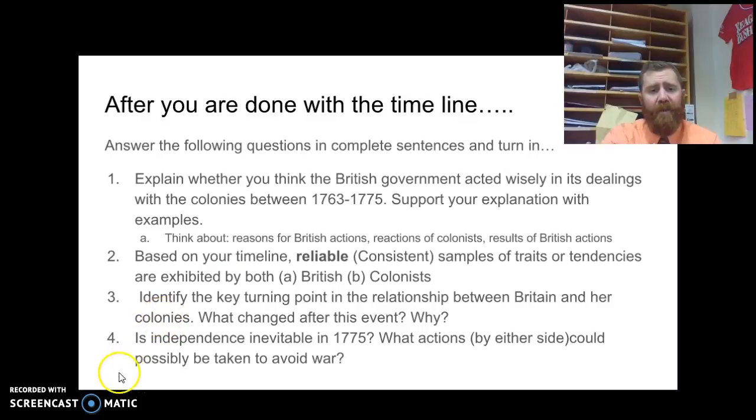Obviously, as you're working through this, I will be here to offer any levels of support that you might need and to make sure that you are finding some levels of success in accomplishing these historical thinking skills and being able to master the content of the build up to the American Revolution.